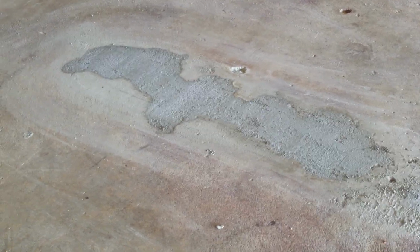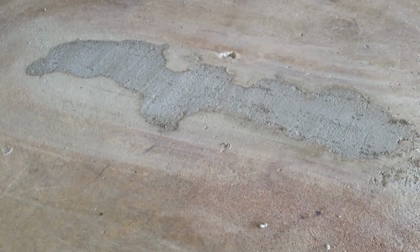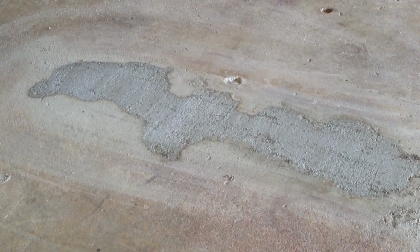It's been about 24 hours. You'll notice that your patch is ready to walk on by this point. It's going to be considerably whiter and lightened up from what you poured into the crack. That's normal. If it's hot weather, you want to go ahead and put a paper towel down and wet that paper towel, put it over the top of your patch, and it's going to keep it from drying too fast and becoming brittle. Other than that, your patch should be done.